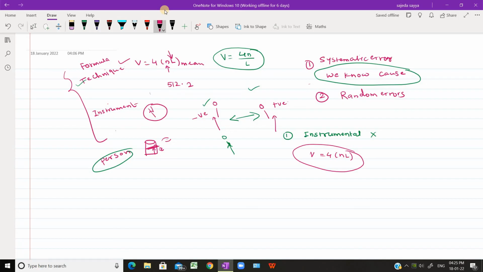Or for example, there is one experiment in the 12th standard syllabus under short experiment, which is Melde's experiment. In this Melde's experiment, we need to find the frequency of AC, and we all know that the frequency of AC is 50 Hertz, but sometimes you get the answer as 52 Hertz, or sometimes 48 Hertz.